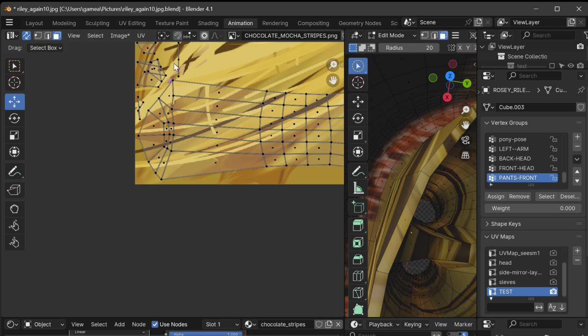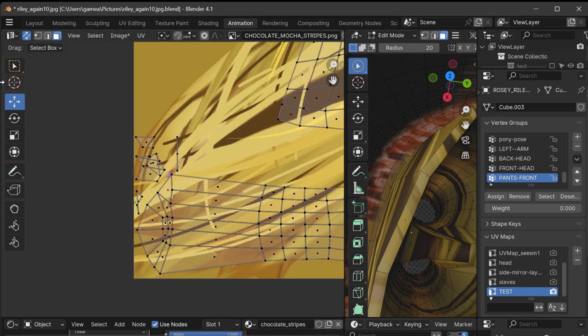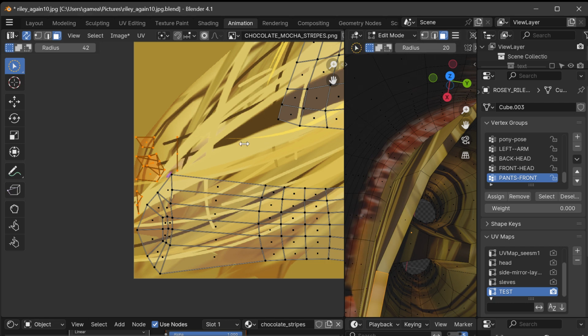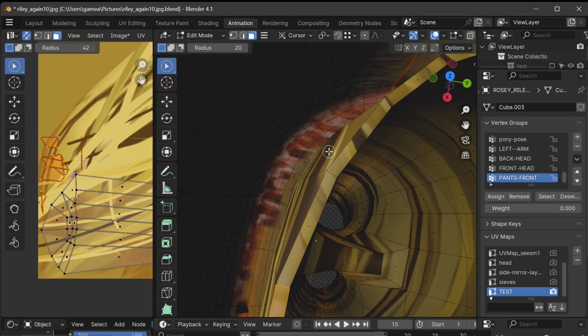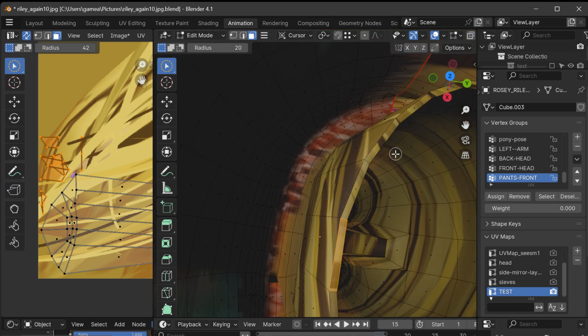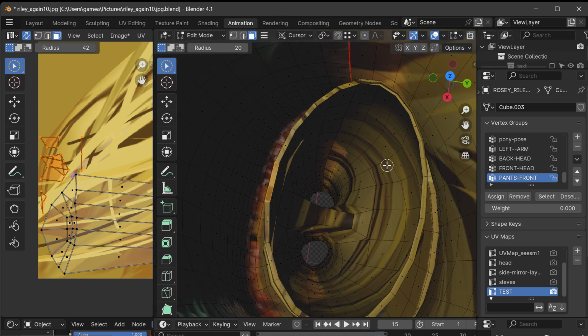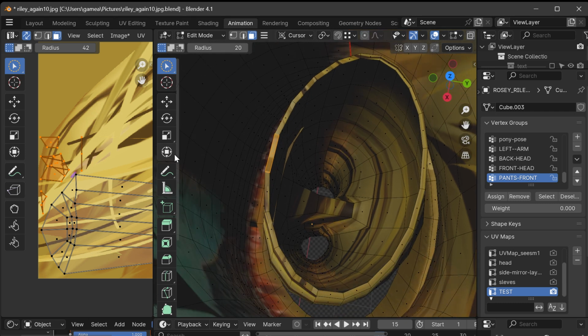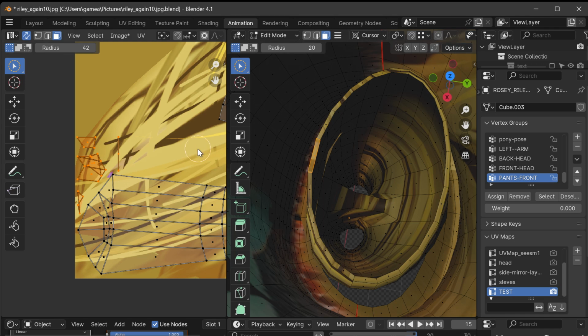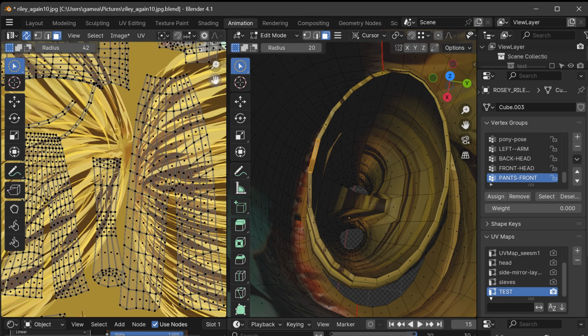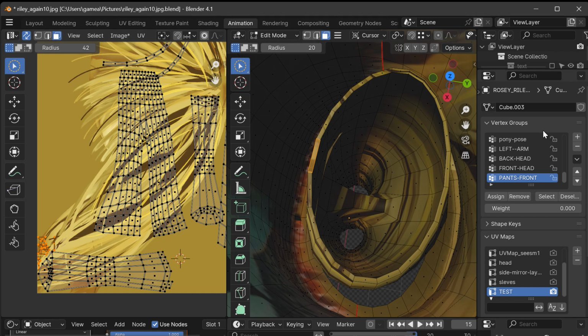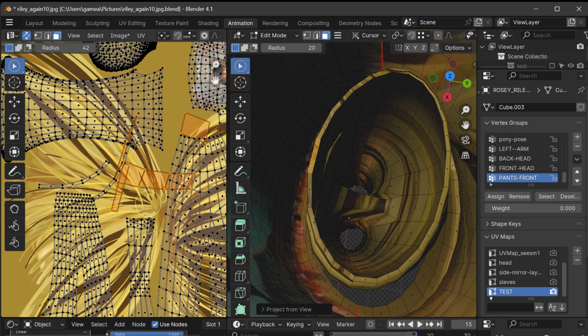I'm going to have to figure out this mess down here. What is going on? These must be some more little pin things. Yeah. Yeah, there. So, probably. Okay, project from view, and there are probably some more down there. I'll just try this. UV, project from view. And then, yeah, that kind of flattens it out.